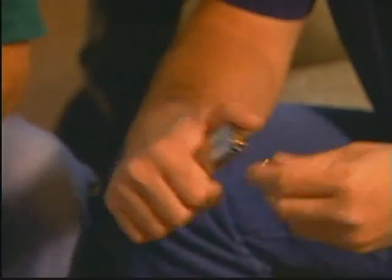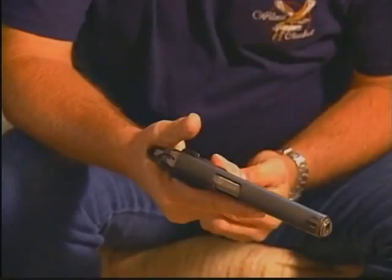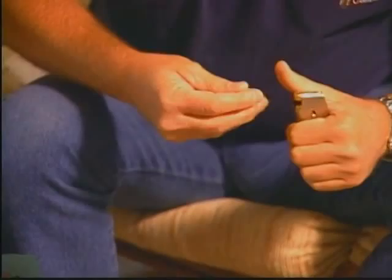Typically people will come home at night or at the end of their day or whatever, and decide they're going to unload their pistol and put it away. And let me show you what they typically do. They end up with a problem as a result of not rotating their ammunition. I'm going to take my pistol right here, and I'm going to load the pistol. I charge it. Now, I'm going to top off the magazine. Reinsert it. And this is the way I'm going to carry my pistol.